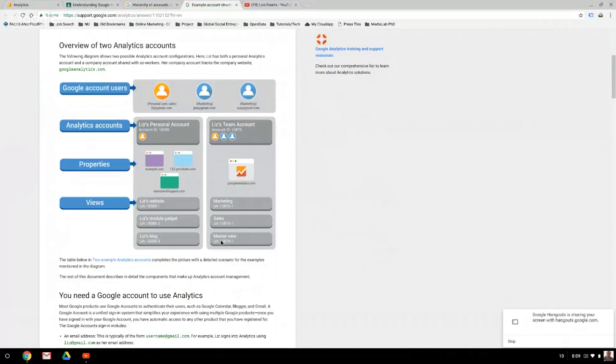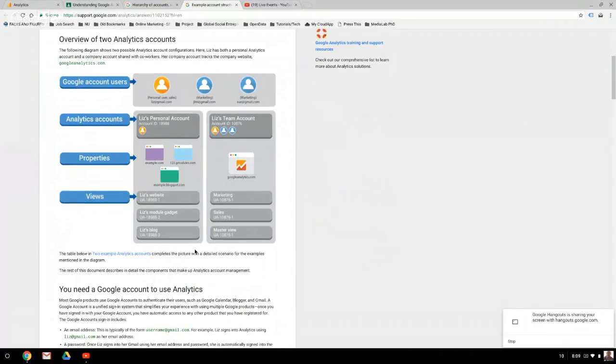There's a very good observation here. As you can see, there's a master view. There's this best practice to always have one master view that has all the possible data, because for every view you create, you're actually filtering out other types of data. So it's always good to have a view that has all data, which you can then create sub views or filtered views from.